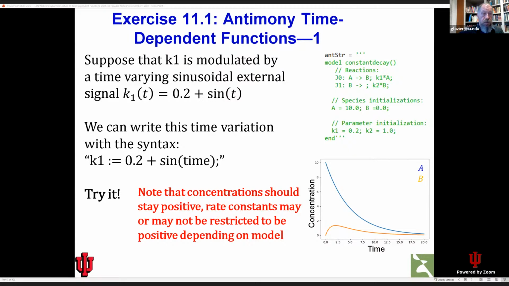And if you're really typing this to save yourself typing, you don't have to name the reactions either.